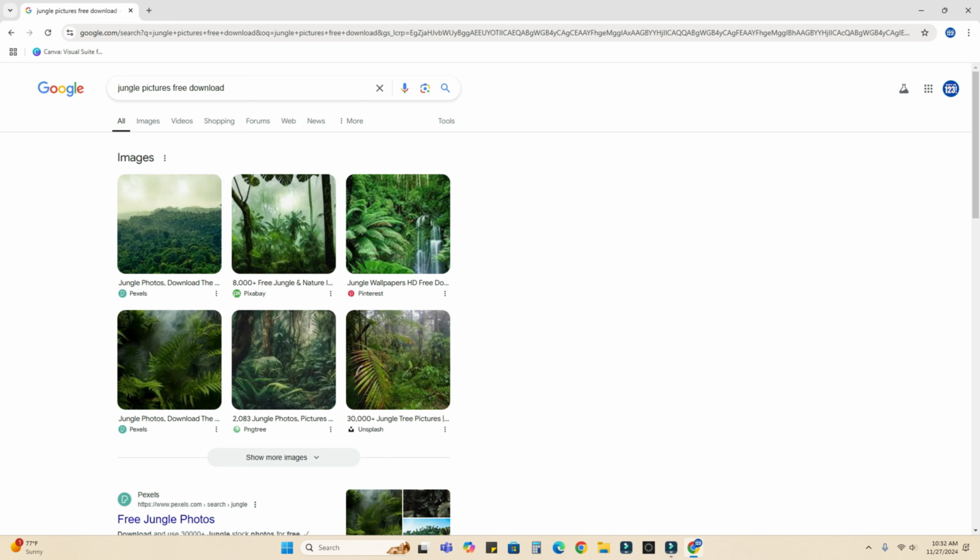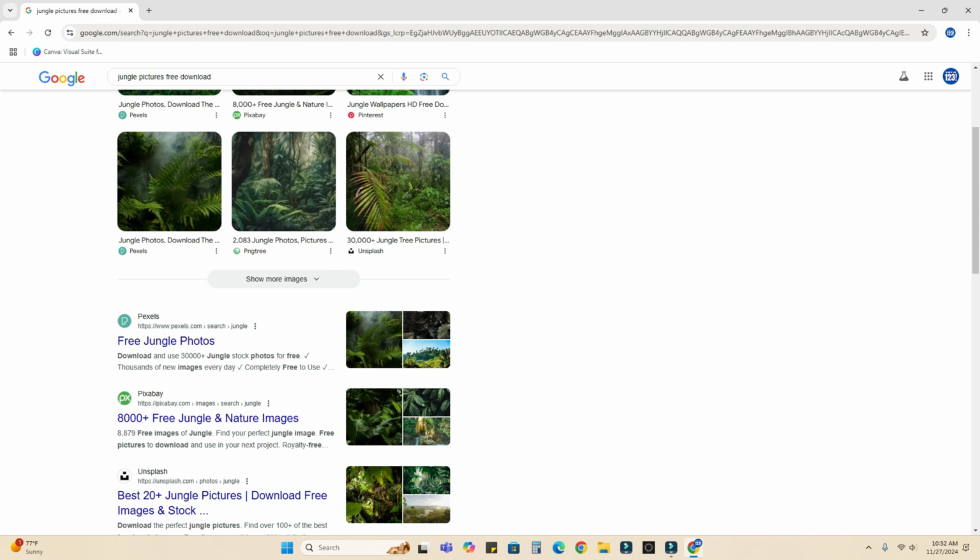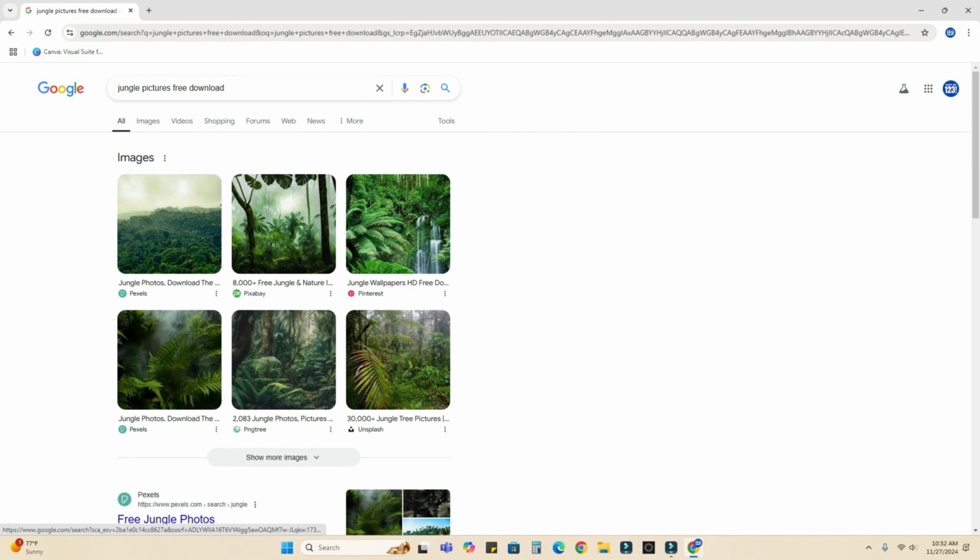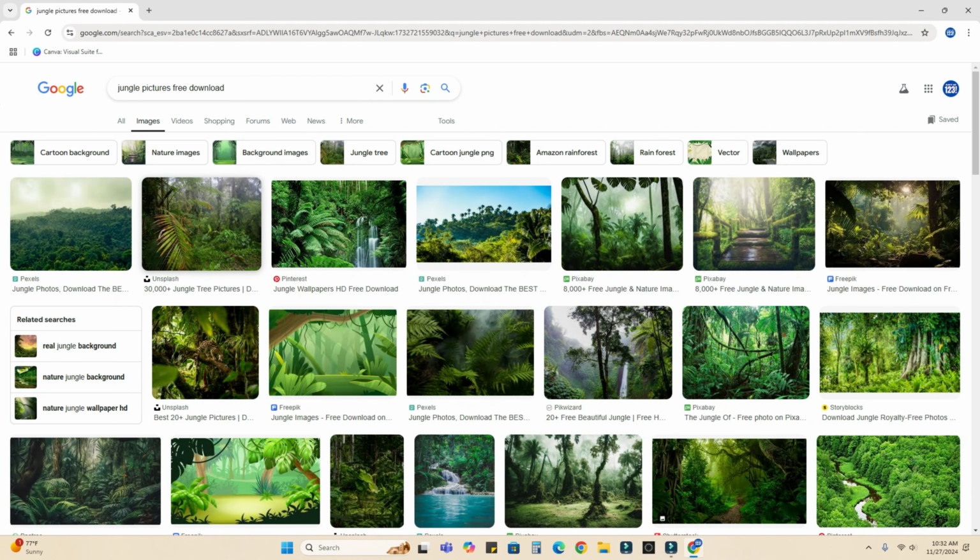So here's what you have. You have to show some images, but right now it's searching all. So it shows you websites and everything else. If you just change this up here to images, it'll give you all your images here. So you really want to make sure you have one that's a good quality picture with a lot of pixels, so it's nice and clear.